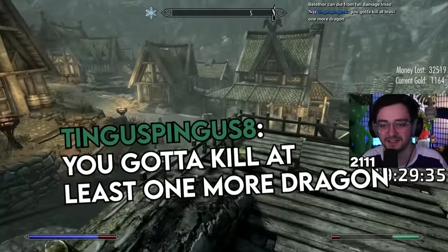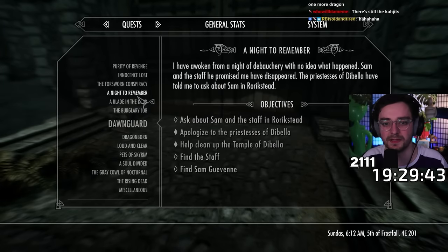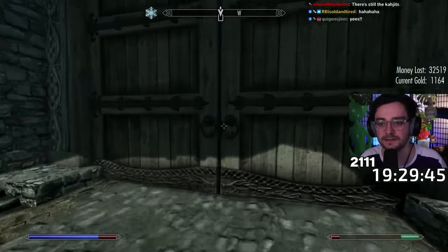You gotta kill at least one more dragon. To be fair, we've not really fought much. Let's go do the main story. I think it's about time we actually go help Bella Delphine with her quest line. So let's go do that.